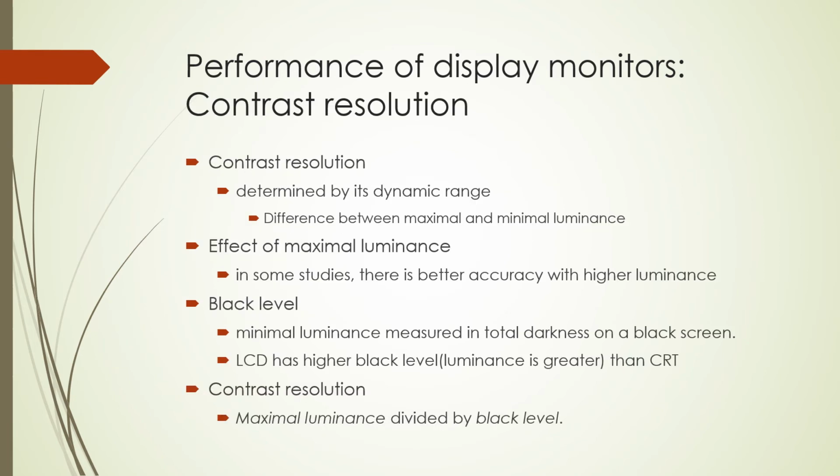An important performance metric is contrast resolution. Contrast resolution is determined by its dynamic range. Dynamic range is the difference between maximal and minimal luminance. The effect of maximal luminance is mixed. Some studies show better accuracy with higher luminance. On the other hand, others have shown that when contrast adjustments like windowing and leveling by an observer are permitted, there is little or no effect of maximal luminance on diagnostic performance.